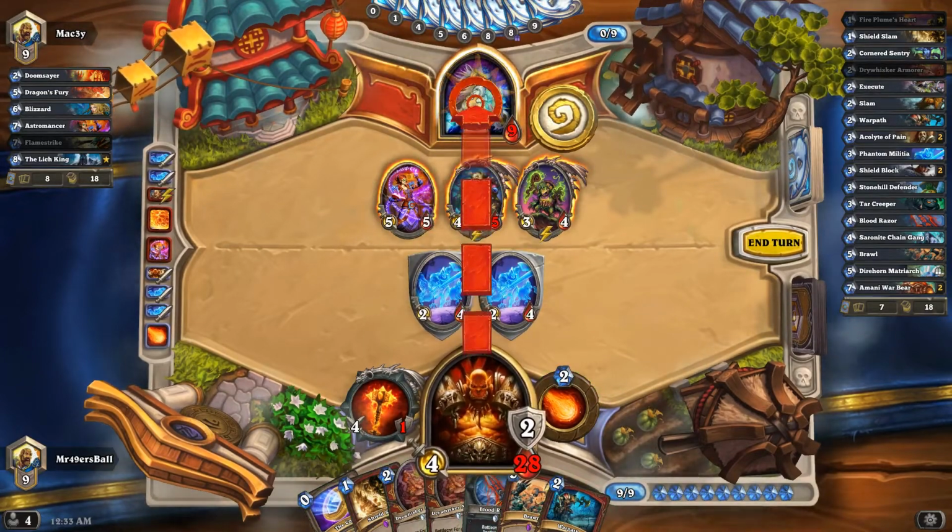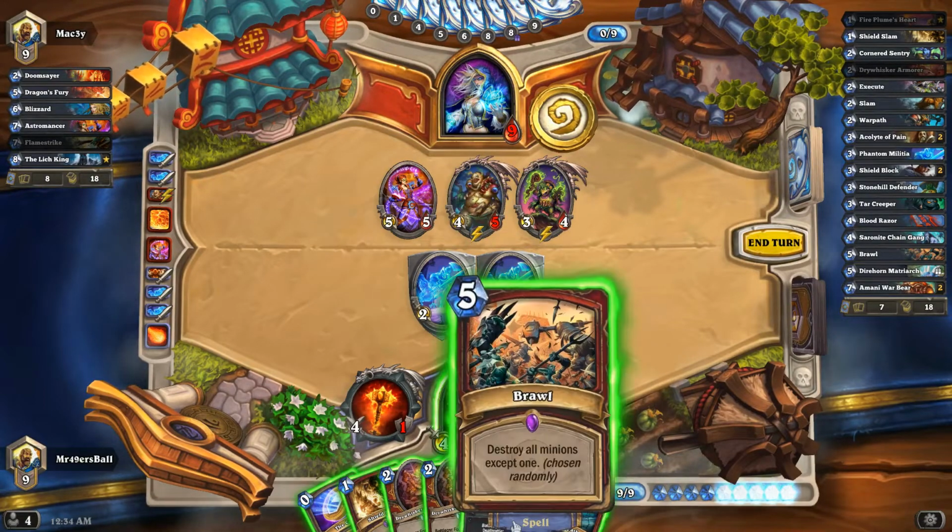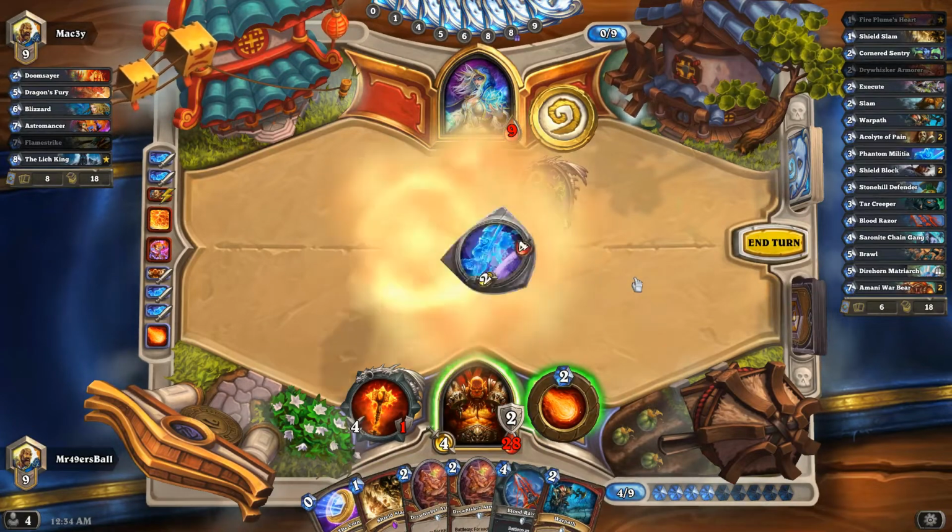Maybe keep that. Brawl first, and if Umbra survives, we can take it out with the weapon. True. So now Brawl, we're just gonna take this little bit of a risk.